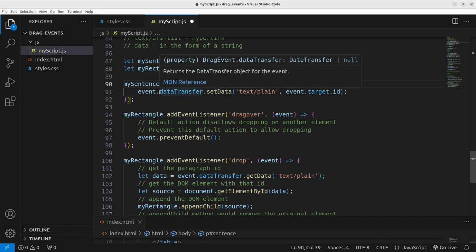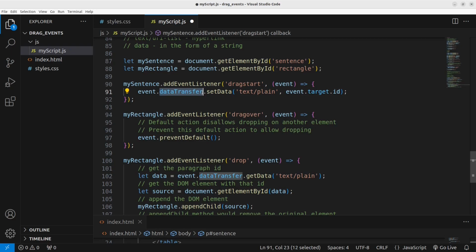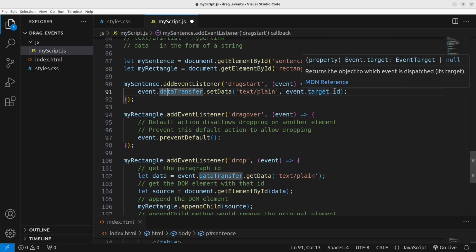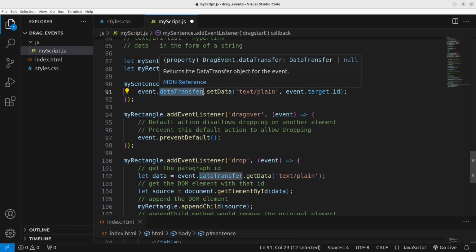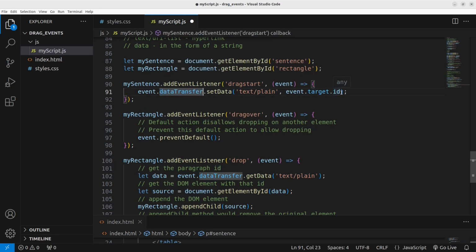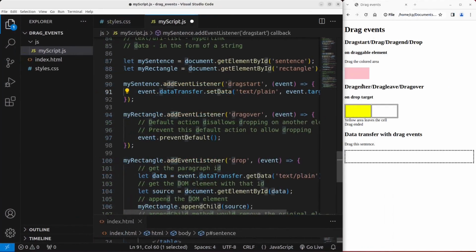And then I want to use the dataTransfer property. And then I use the setData method for that dataTransfer property. And then I just want to set the event target ID to the dataTransfer property. And of course, this type is of text type, okay? So in this case, the dataTransfer property is able to obtain the ID of that paragraph, okay?